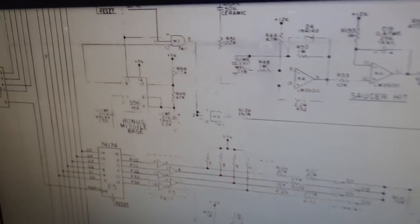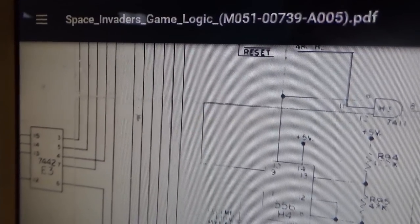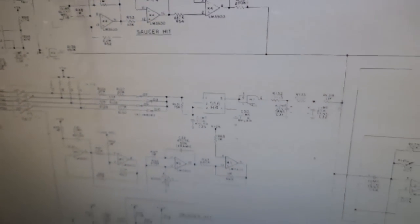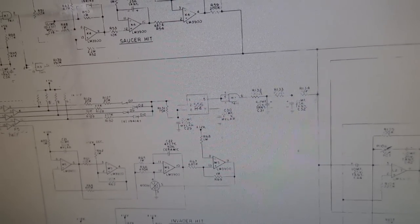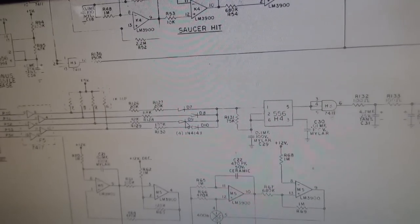So this is Space Invaders Game Logic A005. That one is wrong. It's got it labeled wrong. So if you're using that to try to solve your saucer hit or invader hit problem, you're going to have a problem. Now here's another set of Space Invaders schematics.